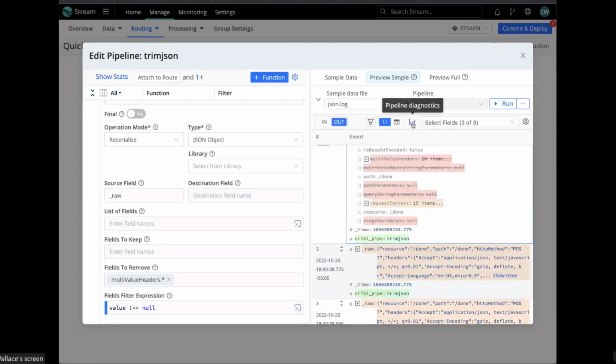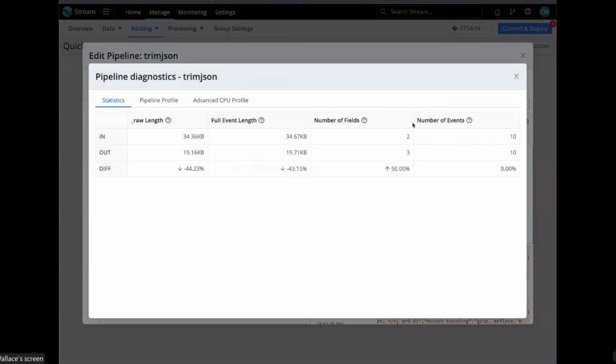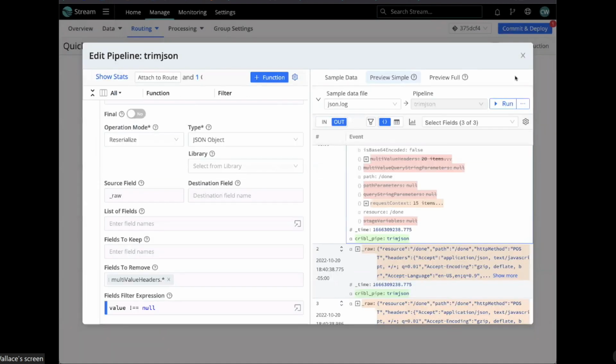And we have this great pipeline charting tool here that will actually show you the difference between the in and out before the parser. By parsing these events with this little pipeline I called trim JSON, and filtering out the multi-value headers and the null events, we've reduced the event size by almost 50%, 44.23 percent to be exact. So quite a difference, and no loss of pertinent information.